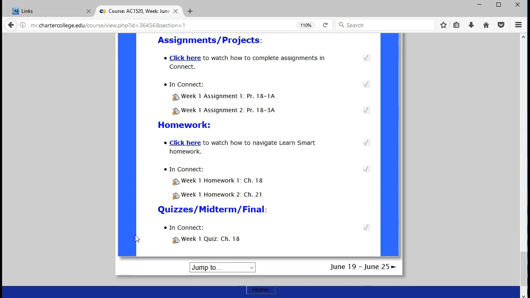We have the discussion, we have the assignments, we have the homework, we have the quizzes. Remember that the quizzes and the discussions generally cannot be made up for late work. Therefore, if you run into a time constraint, make sure to take the quiz even if you don't feel fully prepared for it. Don't want to get a 0 on the quiz.